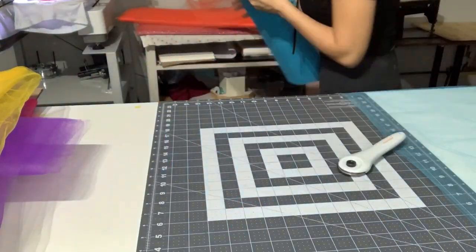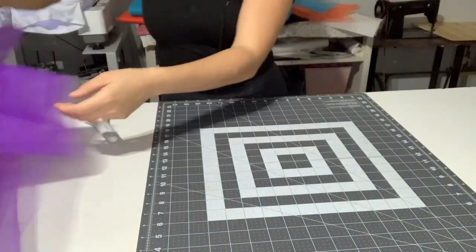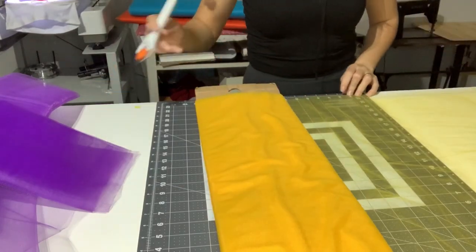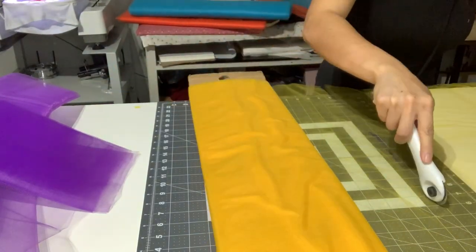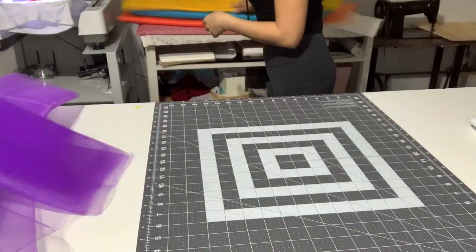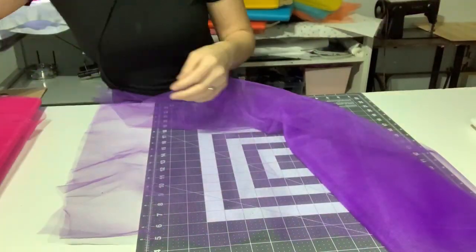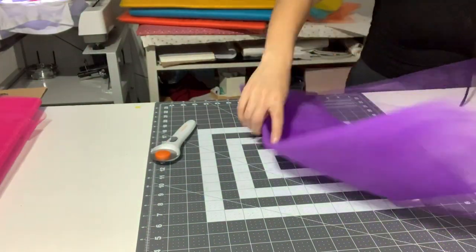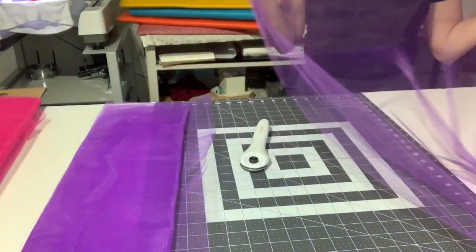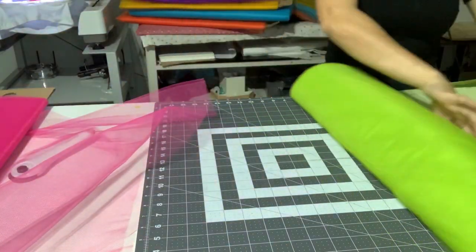So what I am doing right here, I am using 6 colors and only cutting 1 yard of each color. So one yard of orange, 1 of blue, 1 of yellow, 1 of purple, or whatever colors you are using. And from that 1 yard of each color, you're gonna get 2 yards, if your tutu is short. If you're making a longer tutu, then you won't get 2 yards from 1 yard. And I'll show you what I mean in a minute.